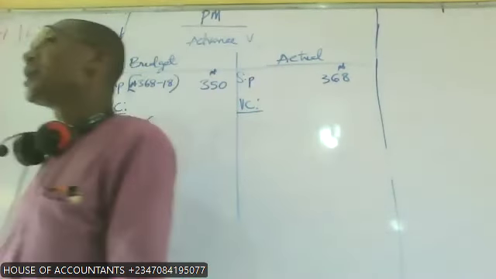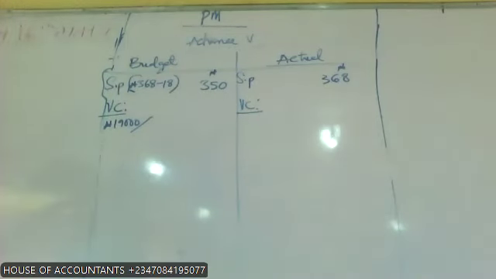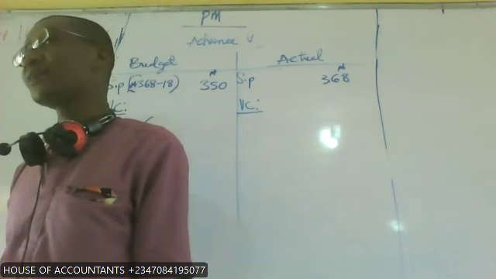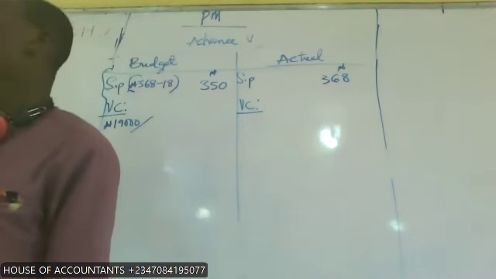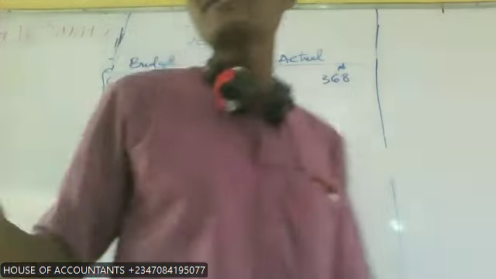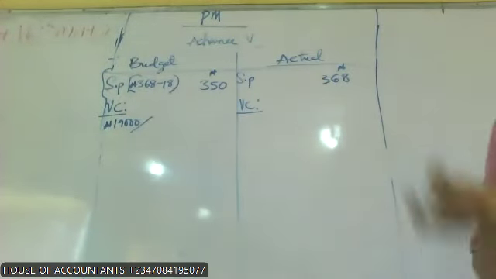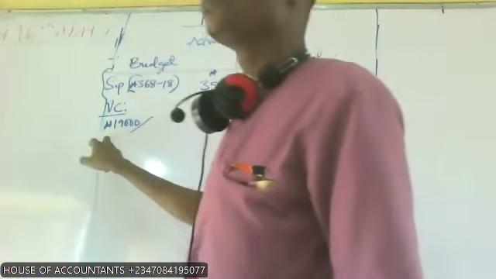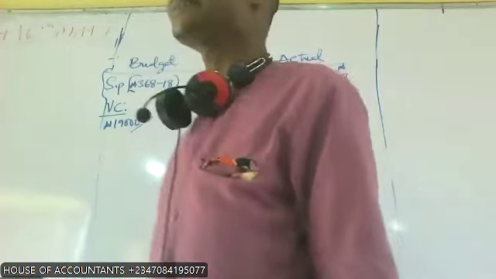If you look at the top of the statement, they said this statement was prepared at what? At 95 kilograms. It means all this information you are seeing there, they are at 95 kilograms. Do you understand? But we cannot throw away the 5 kilograms that was wasted. It's already part of the cost incurred. So we need to gross this thing up to 100%.